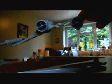So there's a close-up of the engines and stuff. These bits in here are the hardest to do in the whole model. That's a tiny little stick, but I'll get it in there eventually with tweezers.